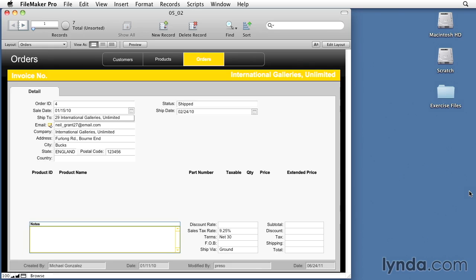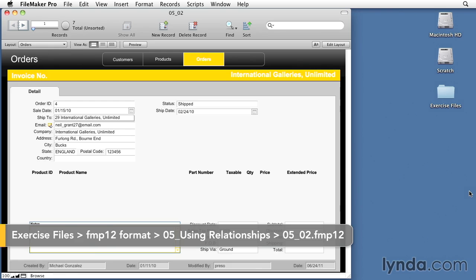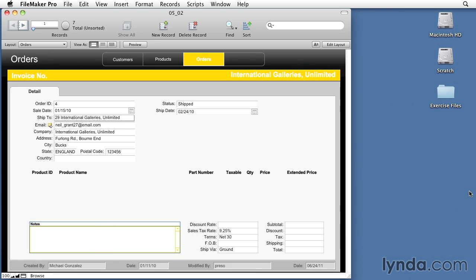One of the primary benefits of relating tables together is the ability to share live data between them. We've already looked at how we can place related fields on a layout so that a child table can borrow values from any related parent table. This, of course, eliminates the need for redundant data inside your database. But thus far, we've only been looking at using related fields on a layout that has the context of the child table in a relationship.